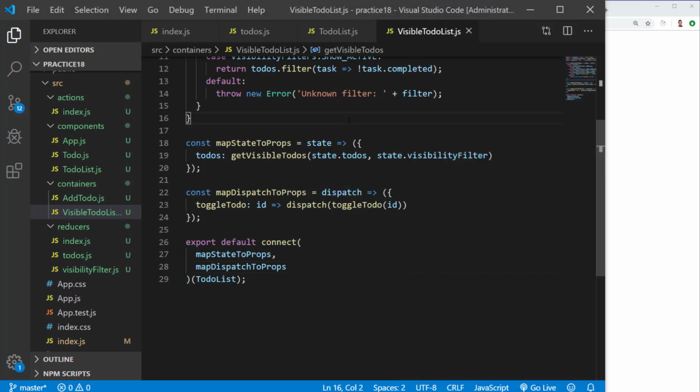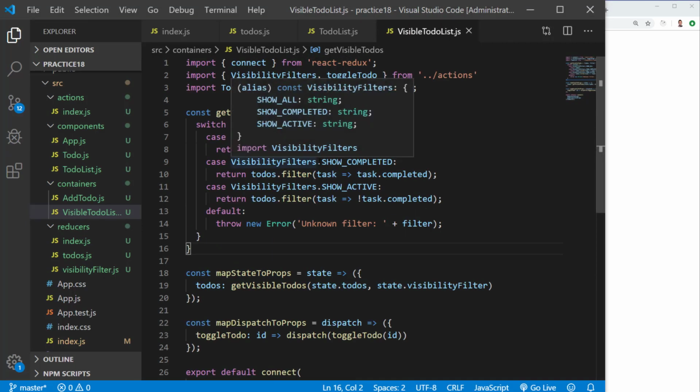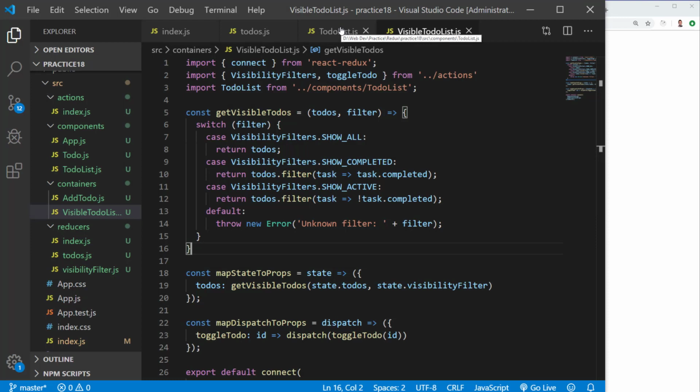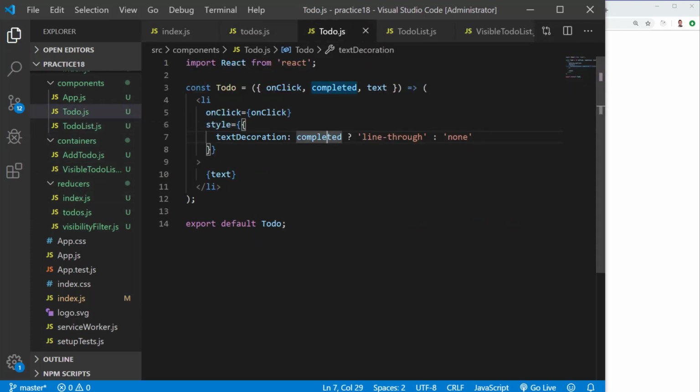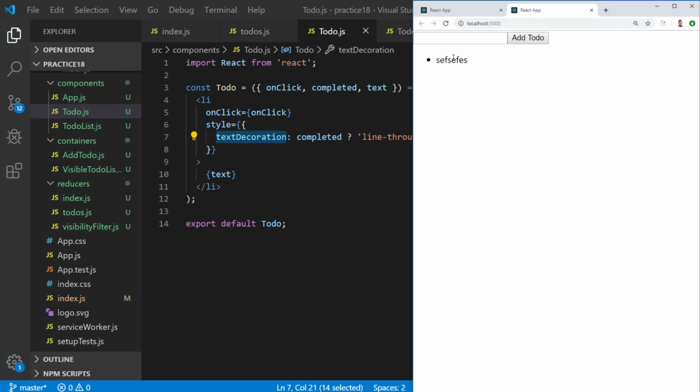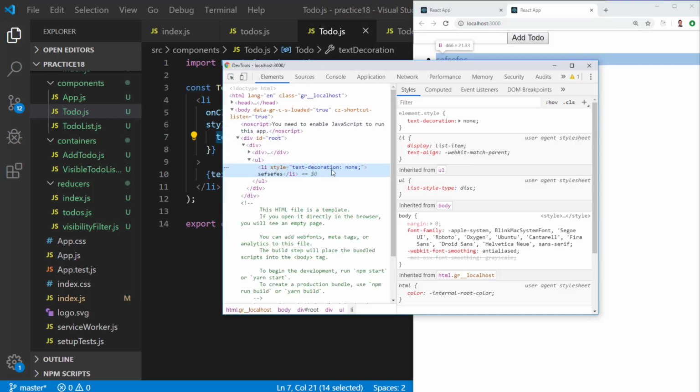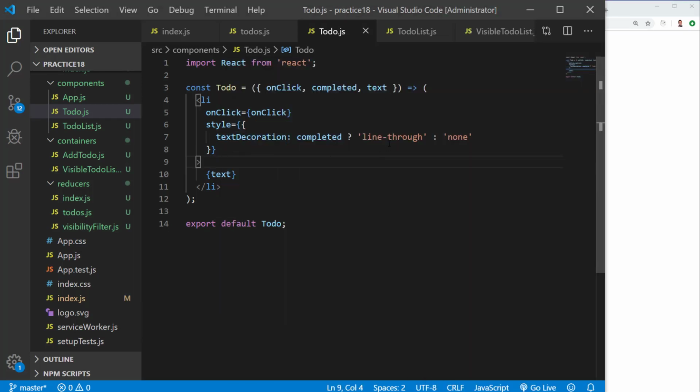So to actually put a crossed line through it, we want to go ahead to to-do list, to-dos, and then to-do. So text decoration, let's see if we have text decoration set to none, and completed.